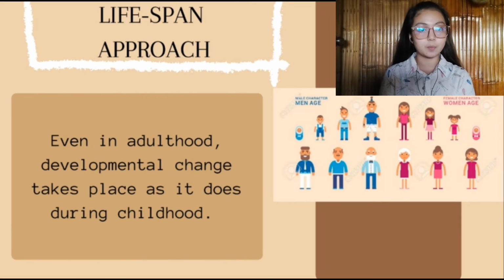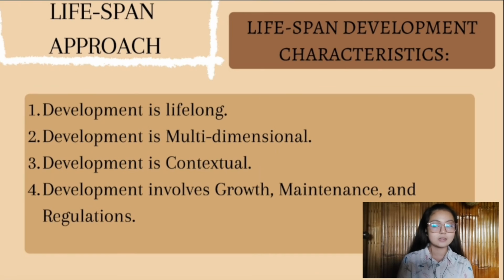While in lifespan approach, it believes that even in adulthood, developmental change takes place as it does during childhood, which is as well true because I believe that the only constant in this world, the universe rather, is change. And under lifespan approach, we have its characteristics. First is development is lifelong. Development is lifelong because development or change does not stop. We learn new things every day.